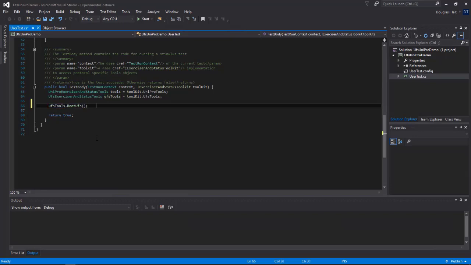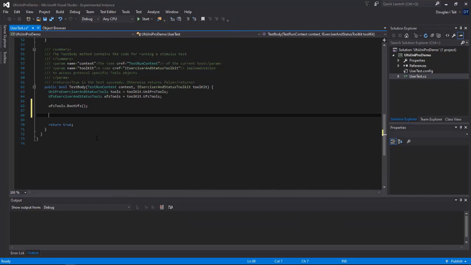Now for this test, I'm going to combine both UniPro and UFS. I'm going to do some power mode changes, which is a UniPro thing, and then run some read and write attribute data through the UFS engine. I'm also going to use a little bit more C# syntax so that you can kind of familiarize yourself with a little bit of that.